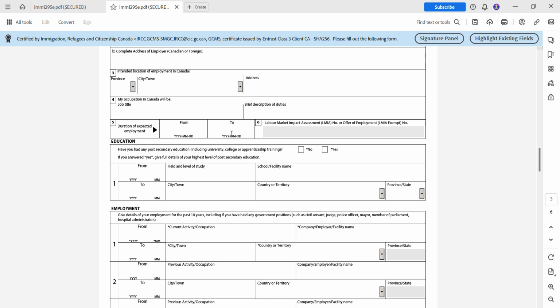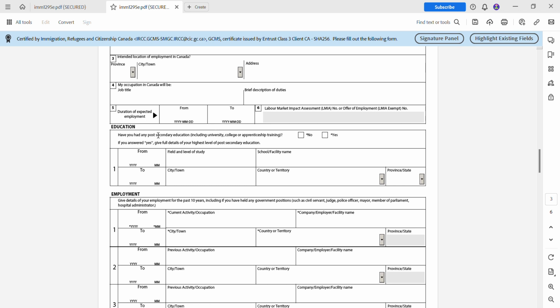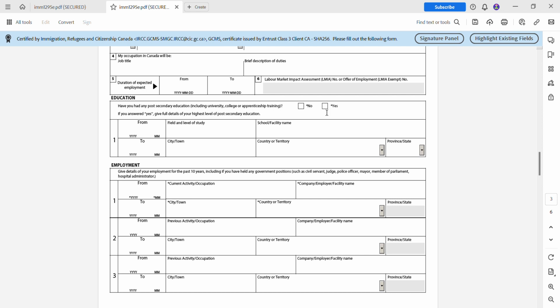If you are applying for an open work permit, your husband has already given you an enrollment letter, so just read it here. You will find a prospective graduation date. Maybe your husband will graduate next year in August, so you can type till August here, the same date when your husband or wife who is studying in Canada will graduate. Education should be yes, and then all of the education information here, and then employment.